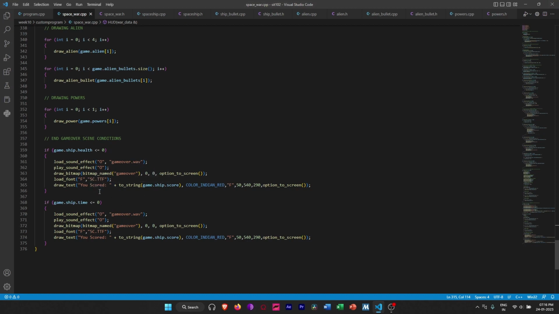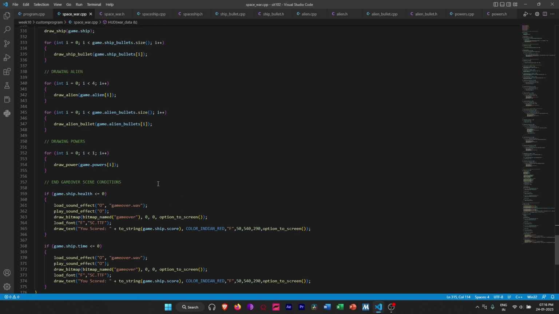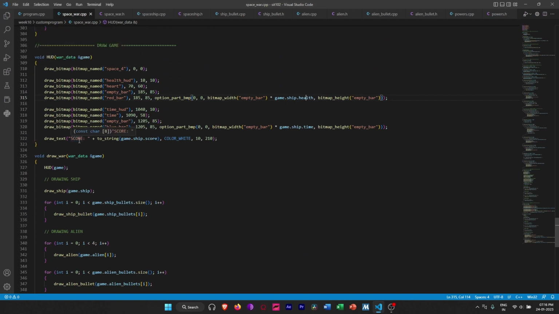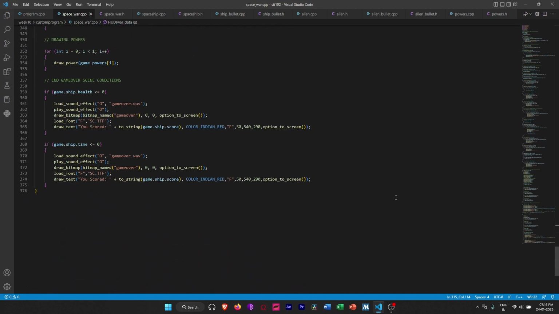I have chosen a different font to show the score at the end, what score a person has gained. Meanwhile, when the game is playing, there will be a score in a small font at the 10, 210 coordinates here. You will see that in the screenshot I have shared.